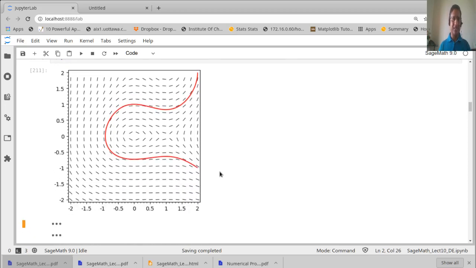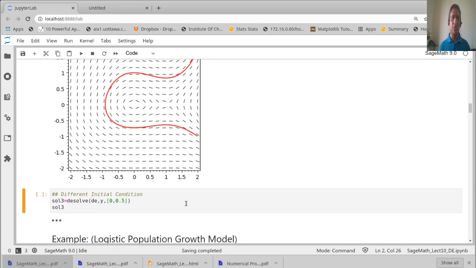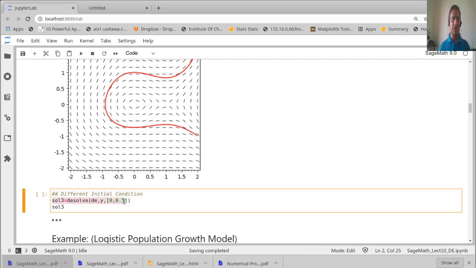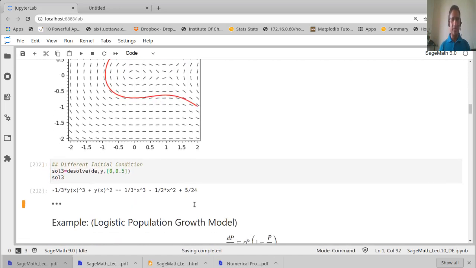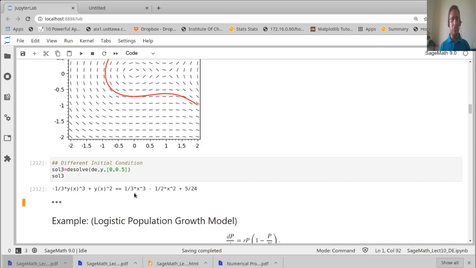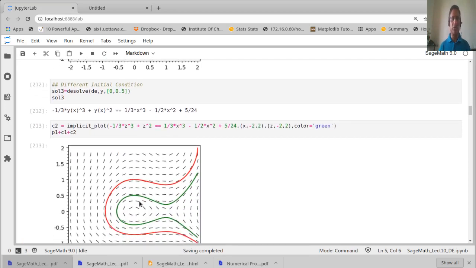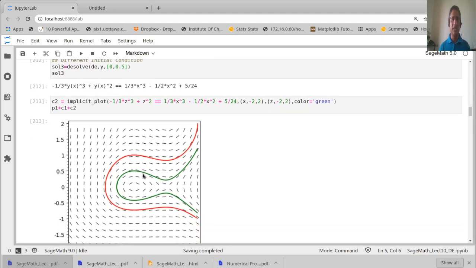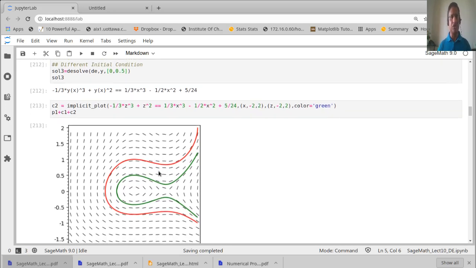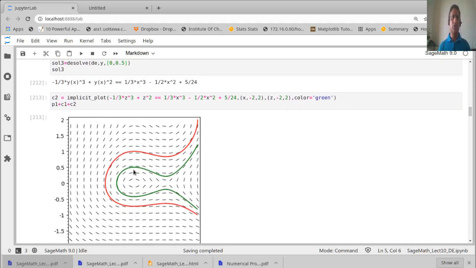Okay, so let us try to solve the differential equation with initial condition x0 is equal to 0.5. I'm just calling this solution 3, and then let us look at what the solution looks like. This is how the solutions look, and let us plot this along with the initial value x at 0 equal to 1, and the second one at 0 it is half. So the green one is the solution of the second initial value problem, which is x at 0 is equal to half, and this blue one is x at 0 is equal to 1. So you can see here these two curves do not intersect.